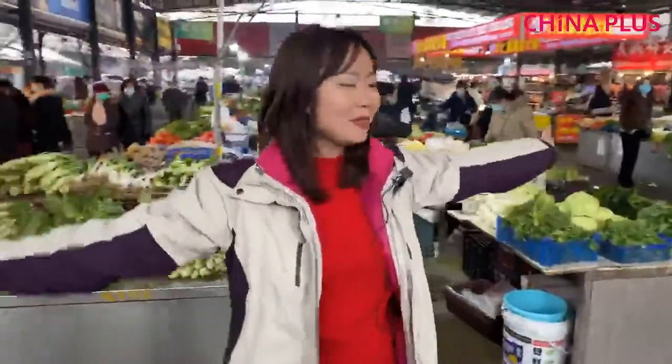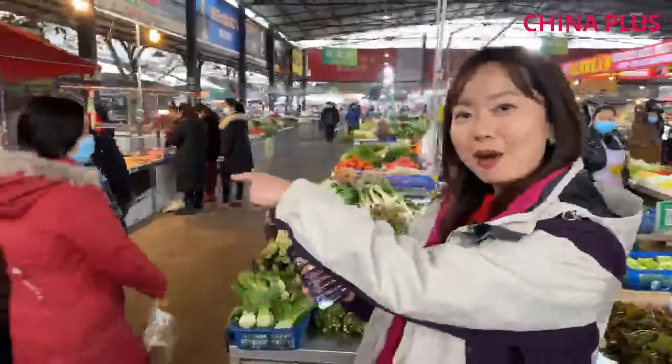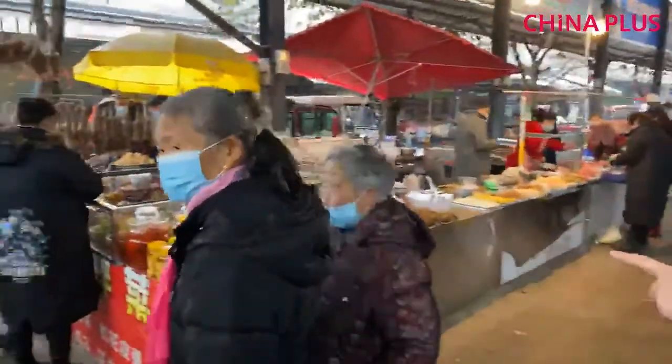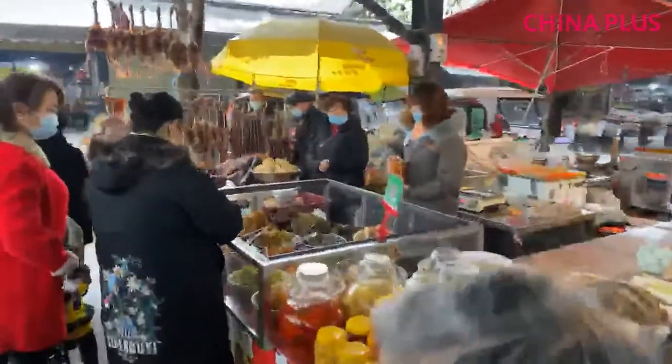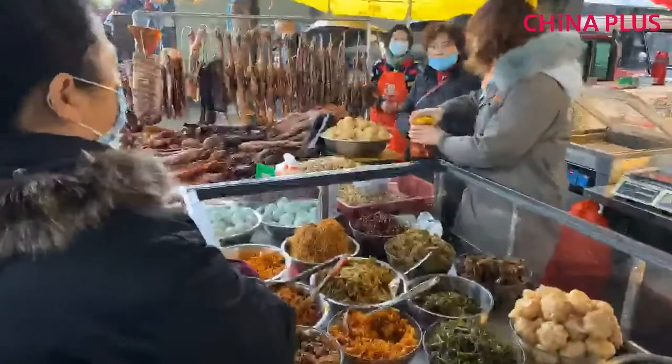And you can see behind me such a big and busy market. It is definitely getting very busy than when we first arrived just 10 minutes ago. What I wanted to show you is another type of very famous Sichuan cuisine, which is Sichuan pickled vegetable or Sichuan preserved vegetables, which is that way over there. I'll let my camera expert quickly show you the different varieties of preserved vegetables while I take your comments.